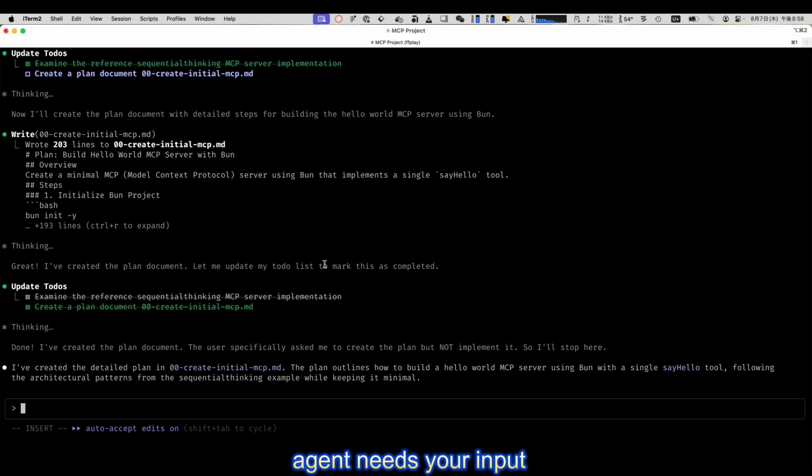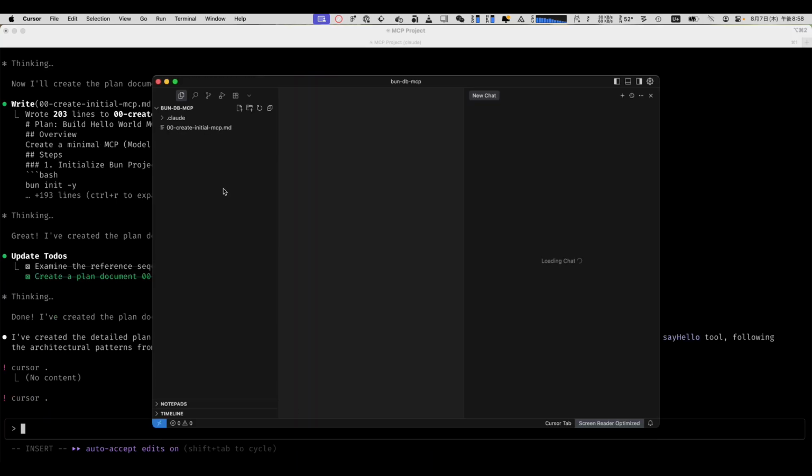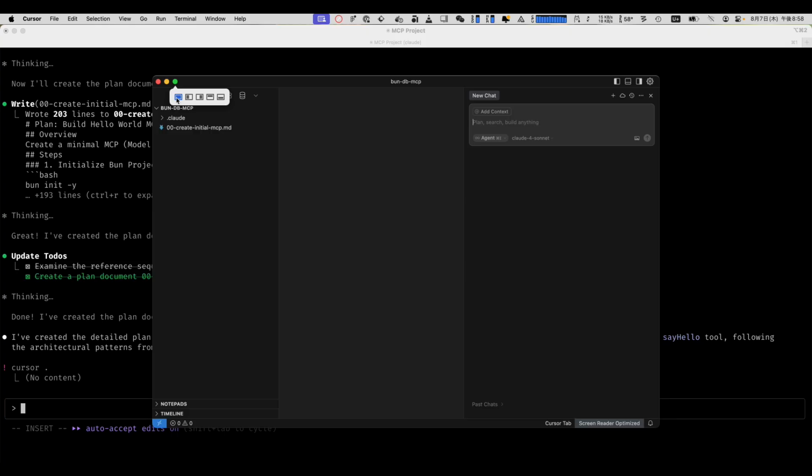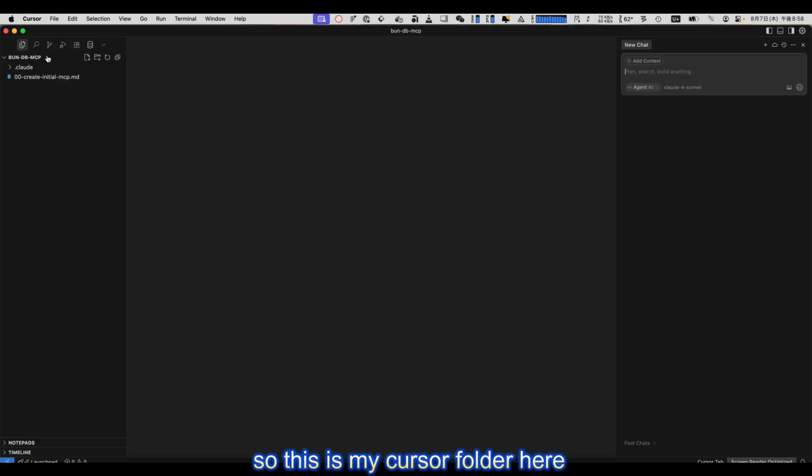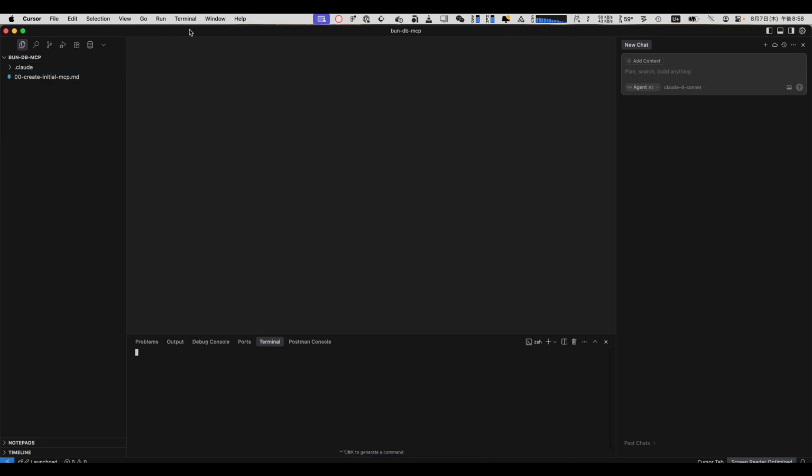I am going to use Cursor to open that file. Let's just open a folder. Yeah, so this is my Cursor folder here.